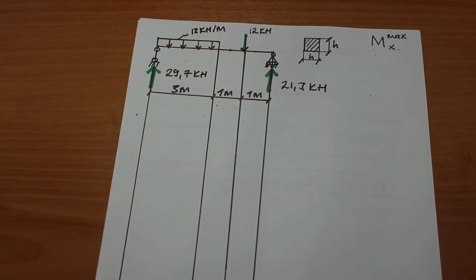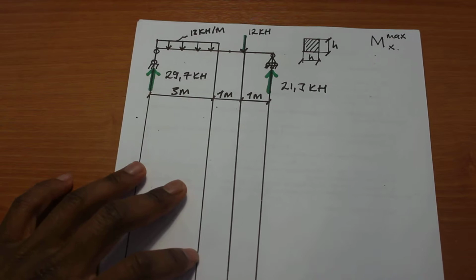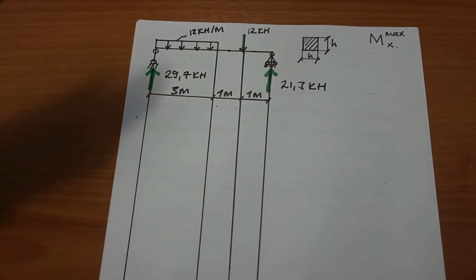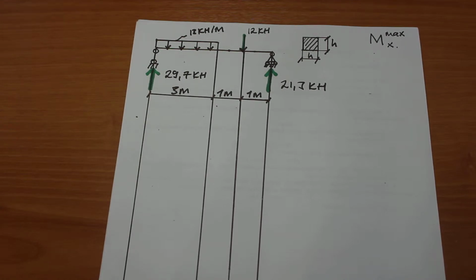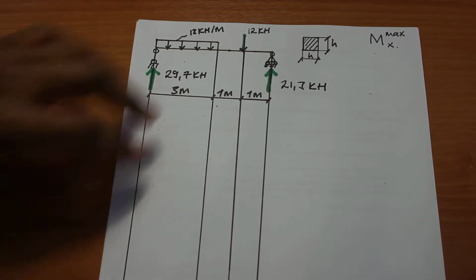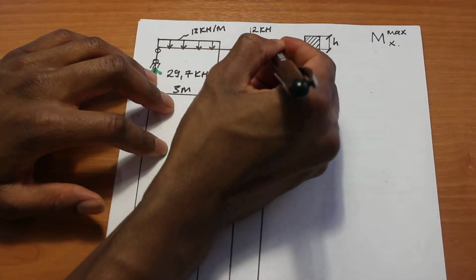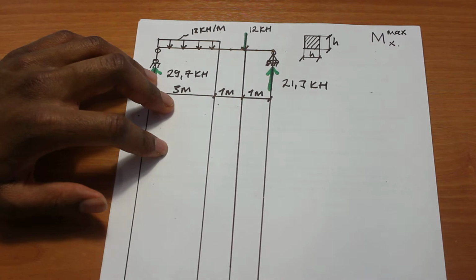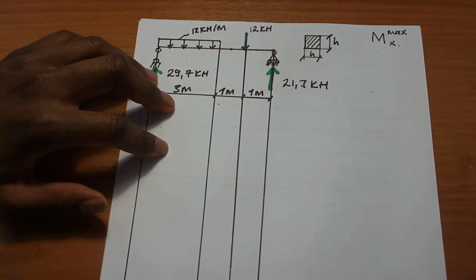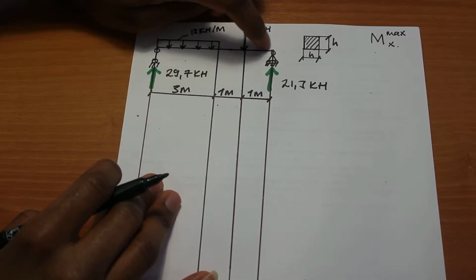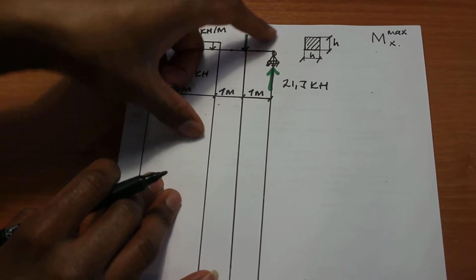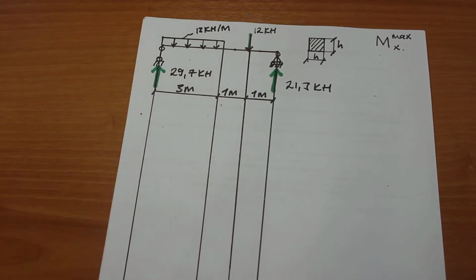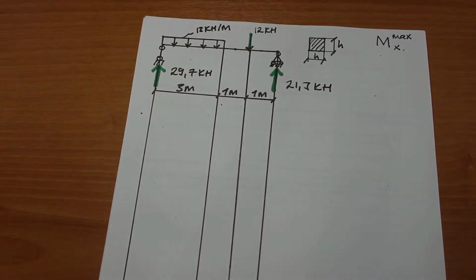Just a brief background. Internal force diagrams basically show us how the forces are distributed at a specific cross section. For example, if I was going to cut my beam at this point, the internal force diagram will show me the kind of forces that are acting specifically at this point. So in this case, this is what we'll be doing.